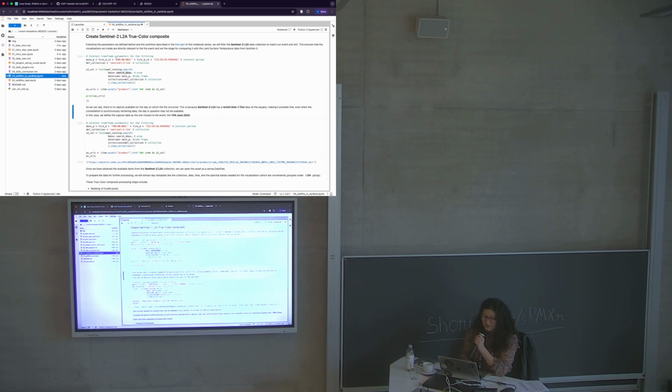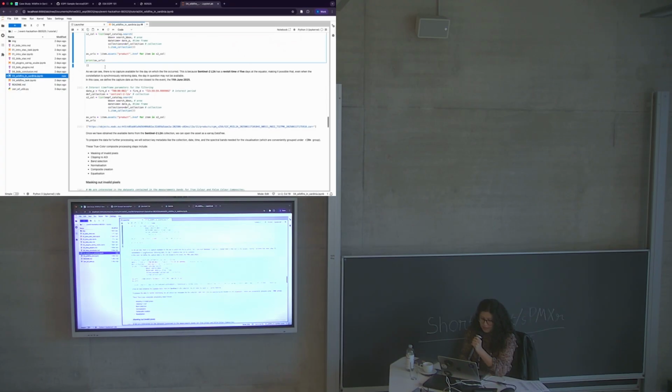And also, to the fire day. But we see that we don't get an answer because of the revisit time of the satellite. So that's the reason we needed to define an additional date. And the closest to the day of the fire was the following day. So we perform again the search. And we see that this time we get a response from the catalog.